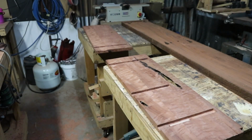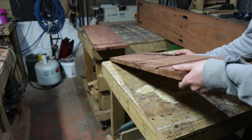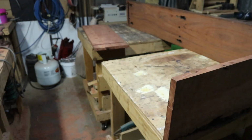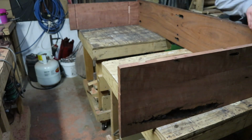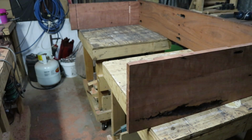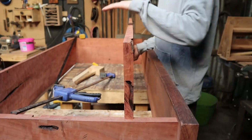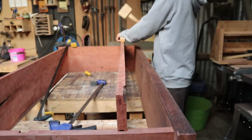Here all the valleys are cut, and now I'm just fitting up. The process of this was fitting up and taking measurements, because I couldn't trust that everything was right on my drawings, and I just had to keep checking. Check square, take measurements, cut out the grooves, and then fit stuff. So I've cut my shelves here to length, and now they're fitting in pretty tight. I've got the bottom one already fitted.